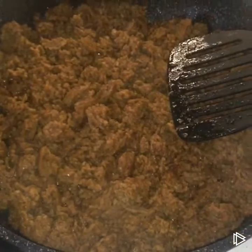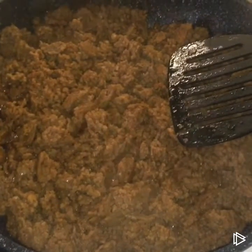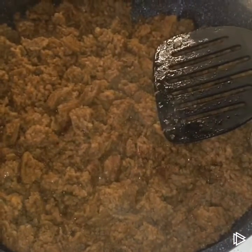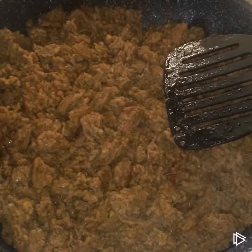Okay, so the first thing I did was cook up my hamburger. I'm going to be adding onions and mushrooms to this as well. So I've added the onions and the mushrooms. I'm just waiting for the onions to become tender.